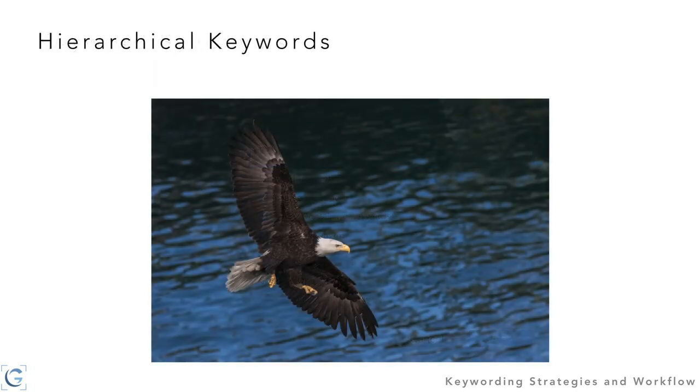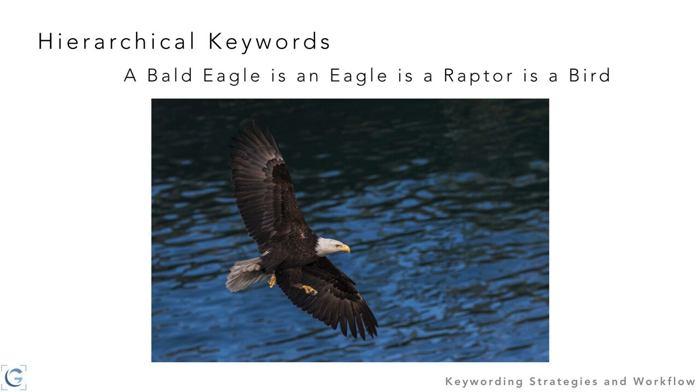It can also potentially be helpful to make use of hierarchical keywords. So first and foremost, what's a hierarchical keyword? Well, we know, for example, that a bald eagle is an eagle, an eagle is a raptor, and a raptor is a bird. And so if I add the keyword bald eagle and it's part of a hierarchy, then once I know that this is a bald eagle, I also know that it is an eagle, it is a raptor, it is a bird. So it gives me some context. It's similar in basic concept to the synonyms.